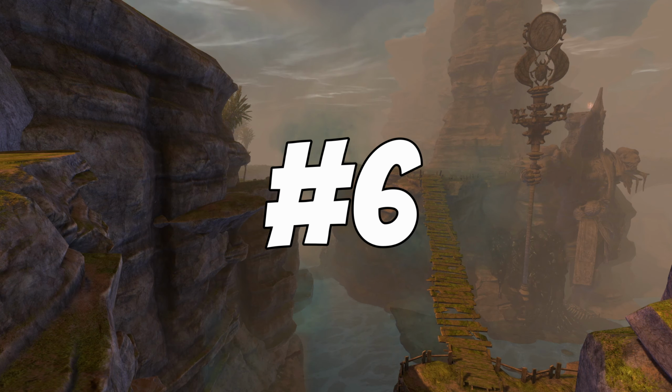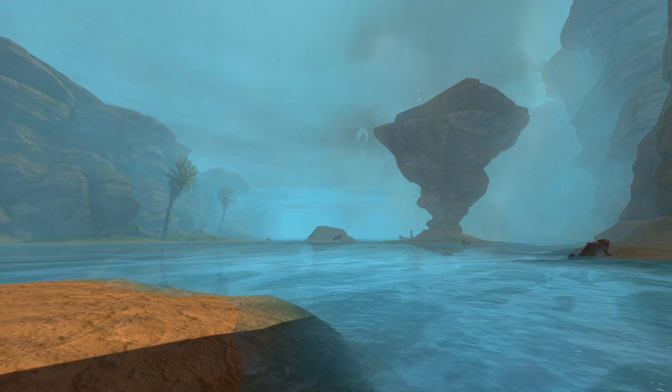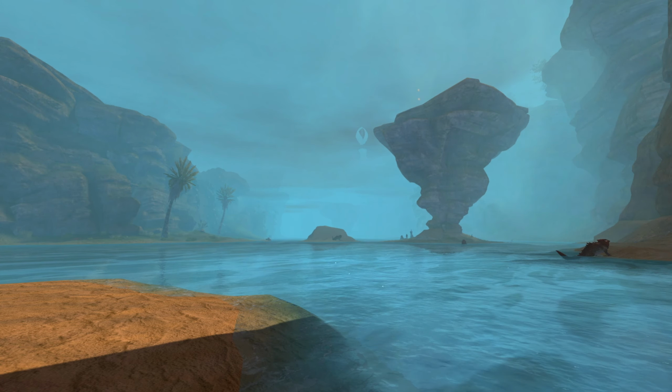In the number 6 spot is the Jarin Canyon. This canyon isn't specifically named, but it goes through the domain of Istan past the plains of Jarin. This area basically splits the eastern bulk of the map from the western bit, with a river that goes through here and a few bridges connecting the two halves.